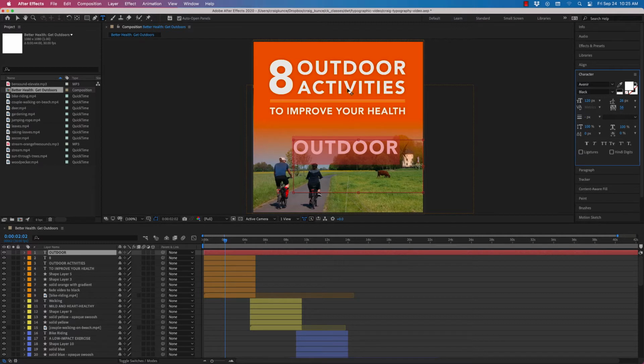So this is actually a little bit smaller, the type size is, but it still fits in there. So the kerning's about the same. It was just a design decision I made.